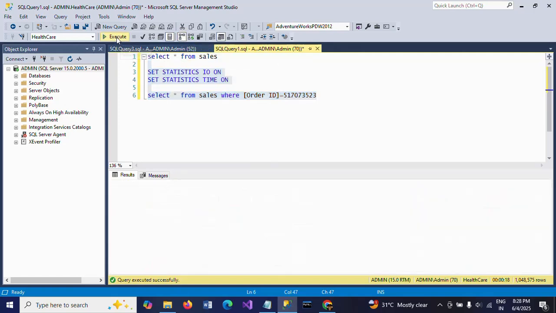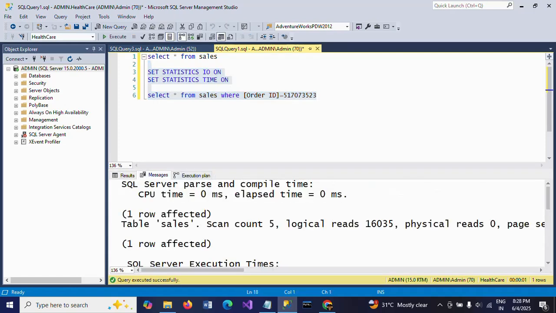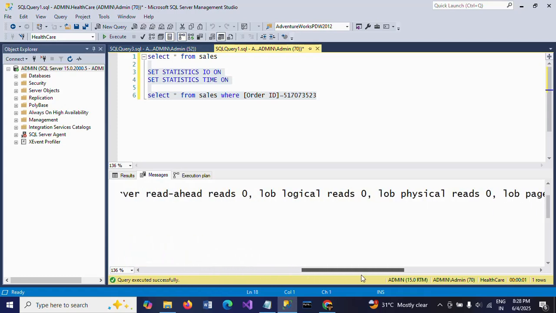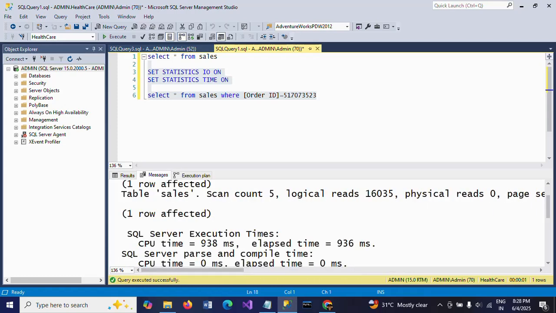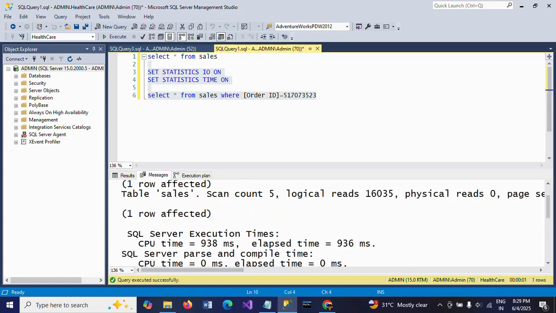If you execute the query, the result will come. Go and check the messages. In the messages you can see scan count 5, logical reads, and physical reads 0. Here you can see CPU time and elapsed time, and make a note of these two.